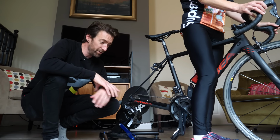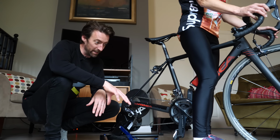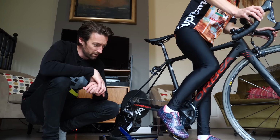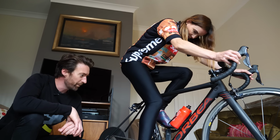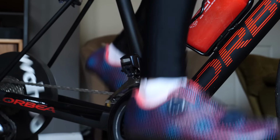Once you've done that a few times with your lead foot, clipped in and out, at that point you can clip it back in, and then we're going to get you on the saddle. So clip it back in with your lead foot. That's it, and get yourself on the saddle, and you might need to start pedaling. Oh, you're already in. So both feet clipped in now.